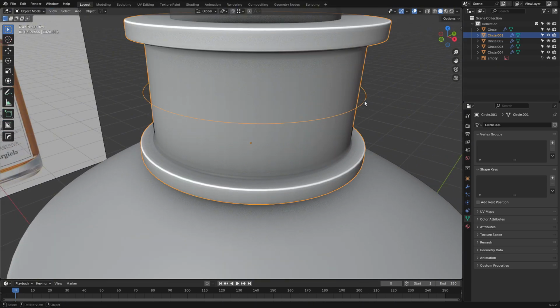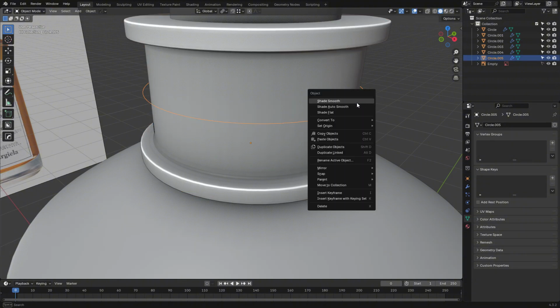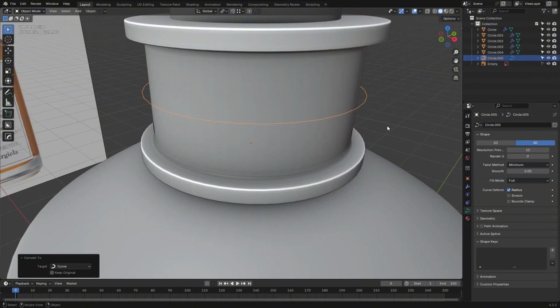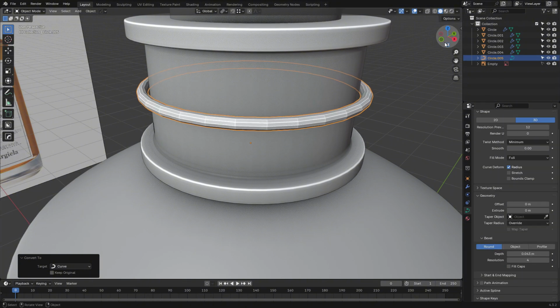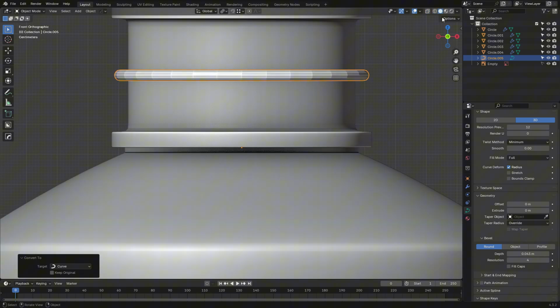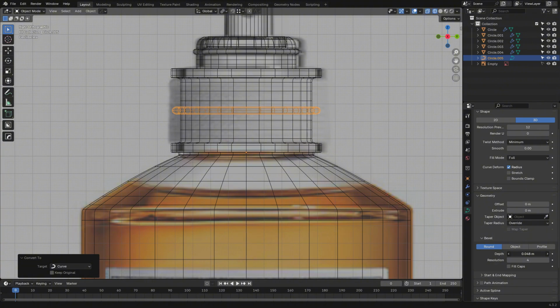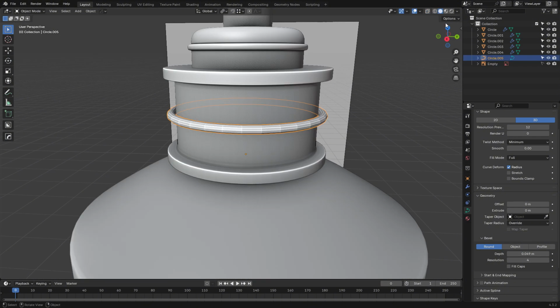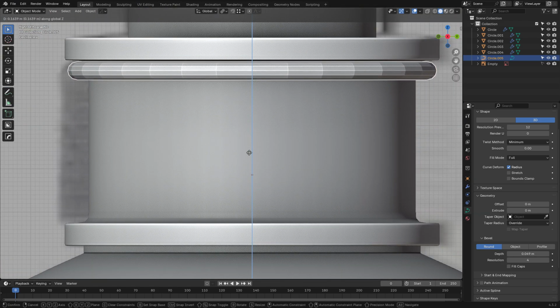Now, okay, you're gonna need to separate it by pressing P. Now this separate object, you're gonna convert it to a curve. Now in this menu, in the data, you're gonna head on to geometry, bevel, round, and you're gonna make the depth just so it matches the reference, which you can check here. Okay, it doesn't matter if you just do it like this, it shouldn't be that big of a deal. Perfect. Once you did it, just move this thing up like this.